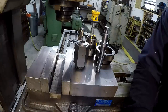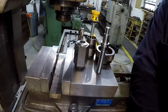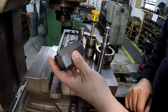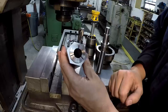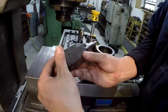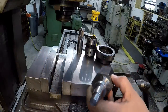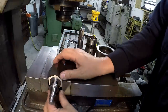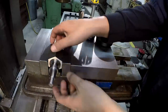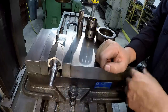All right, we're going to set up to get the hex milled on this pin, and I think we'll give the K&T mill here a little light duty workout instead of going over to the little Do-All. So I'm going to use a 5C collet block right here — this is the hex collet and we've got a three-quarter inch collet installed, and we will hold that on the threads there just like so, tighten it up, and then we'll be able to mill our hex. Once we get our depth set, we'll be able to take it out and just flip it five more times and that will cut our hex nice and easy.